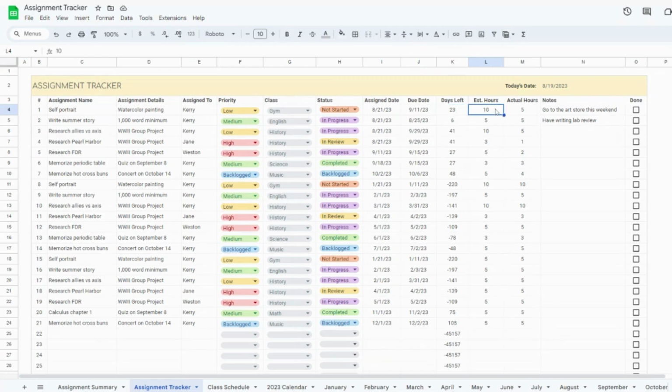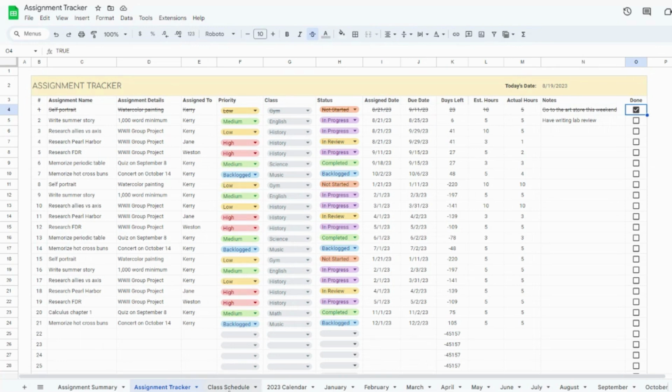And then here in these columns, you can type in your estimated hours that you think the assignment's going to take you. And then it's also really helpful to track the actual hours the assignment took you, in case you're assigned something similar in the future, you're going to know how to budget your time. This column over here is going to be your notes. If you have anything you want to jot down, feel free to use that. And then the last column is going to be, if you are done with the assignment, you're going to click that little checkbox. It's going to automatically cross out everything and give you that feeling of satisfaction, which is really nice.